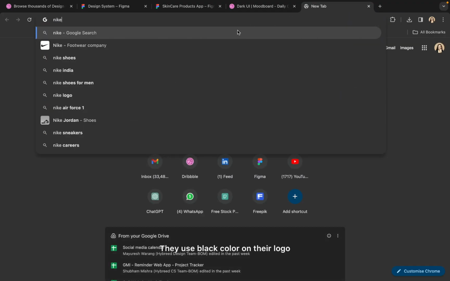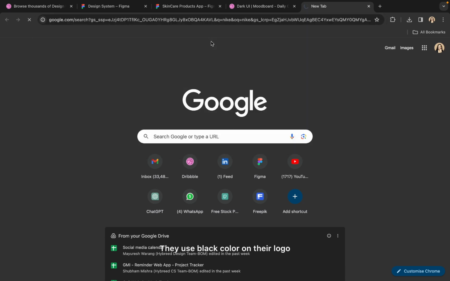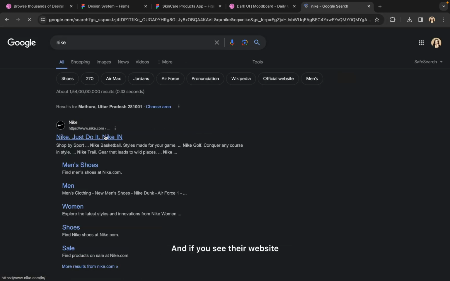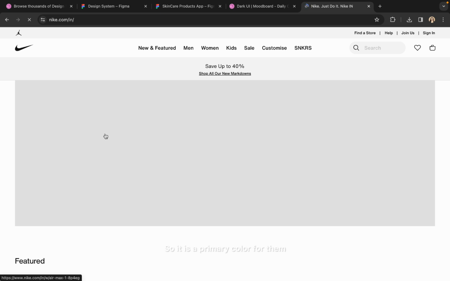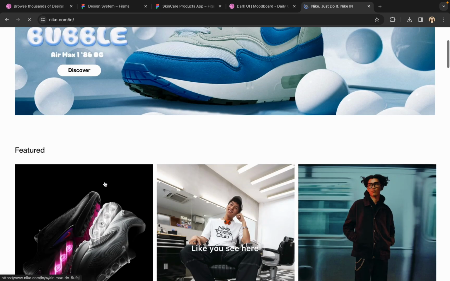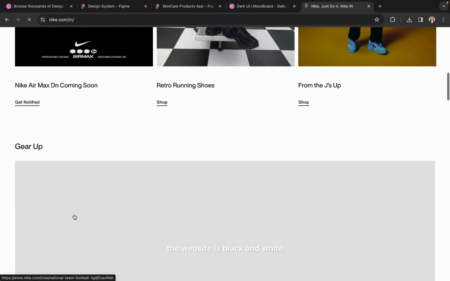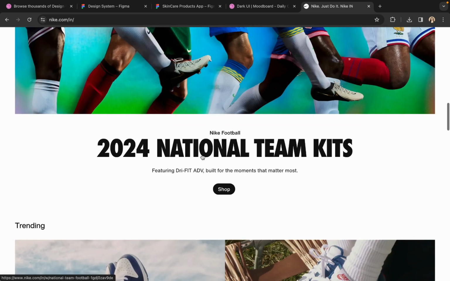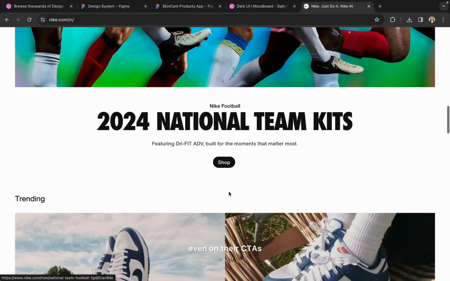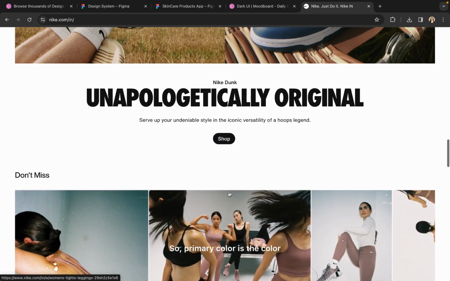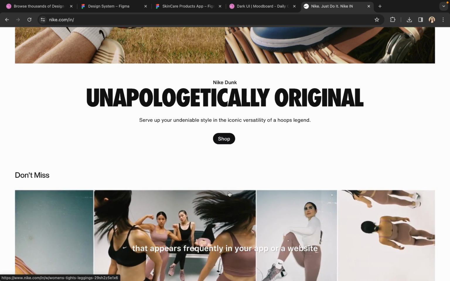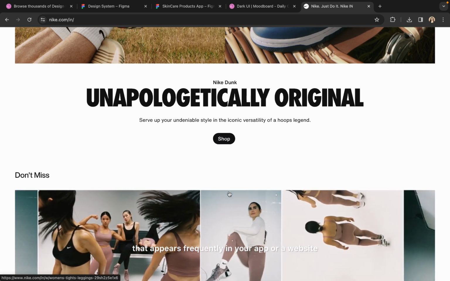They use black color on their logo, and if you see their website, they are using black everywhere. So it is a primary color for them. Like you see here, the website is black and white. They have used this black color everywhere, even on their CTAs. So like that. So primary color is the color that appears frequently in your app or a website.